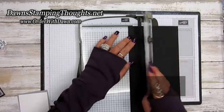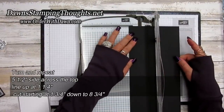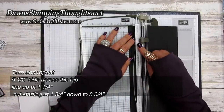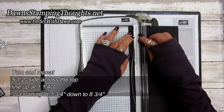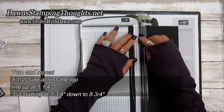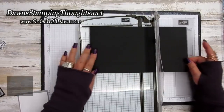Okay, then we're going to turn it, still keeping it on the 5.5 inch side, lining it up at 1 1/4. Do the exact same thing. We're going to cut starting at 1 3/4 down to 8 3/4. Okay, now we're going to turn it on the 10.5 inch side. Now we're going to score.